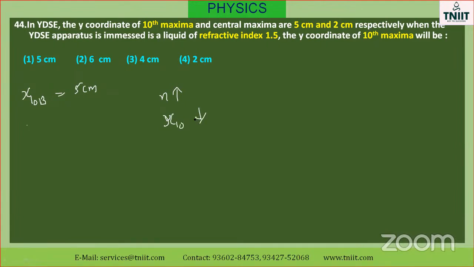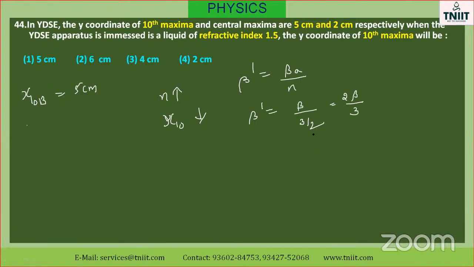It should be decreased. So if you want to find fringe width in the given medium, it is the fringe width in air medium divided by the refractive index. What is the fringe width in air medium? Beta by this n, which is 3 by 2. So you can take 2 beta by 3, 2 times of beta by 3.